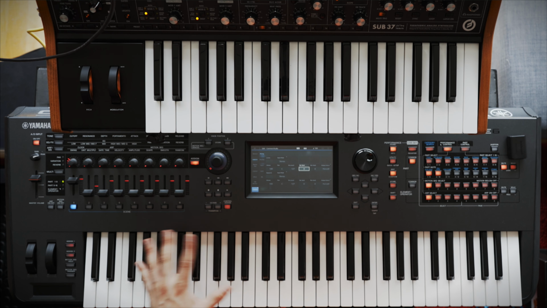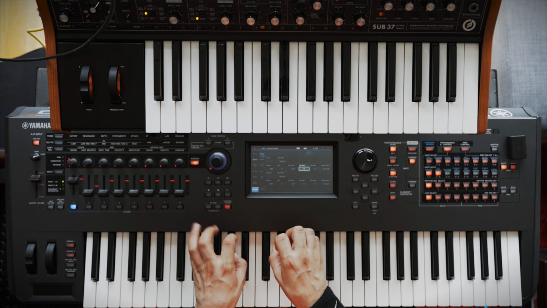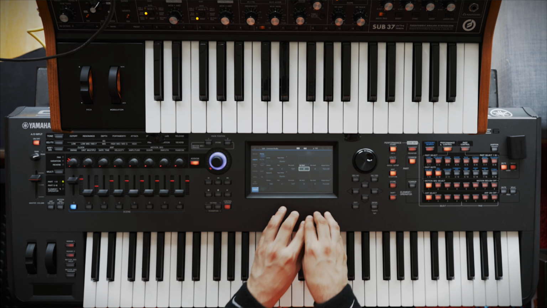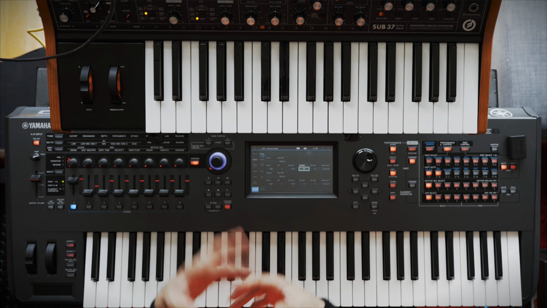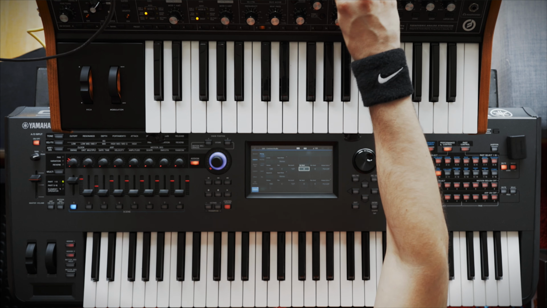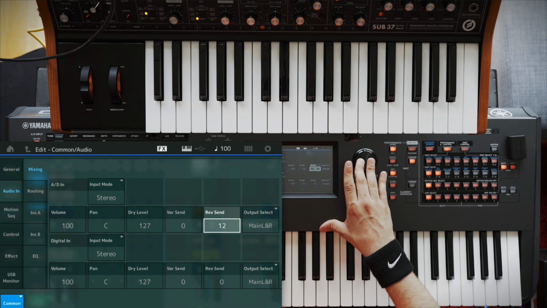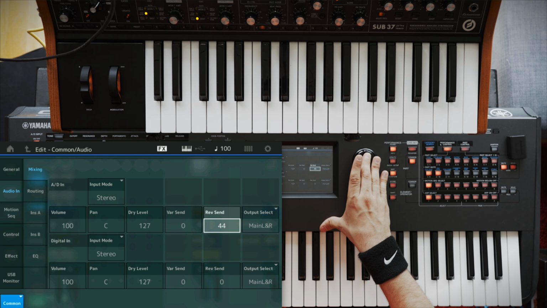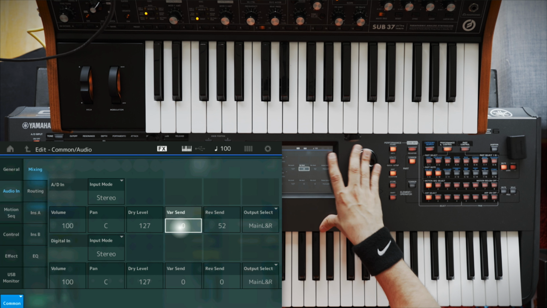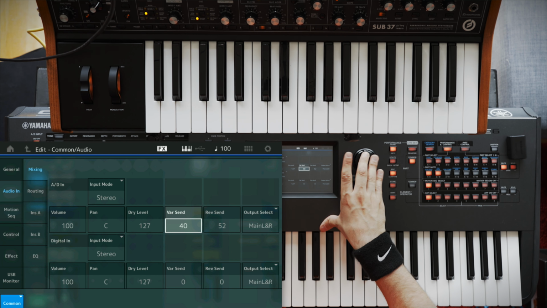Alright, let's try now and add a little bit of everything. Let's try and add some send reverb, some variation send, and the 2 inserts and see what we can come up with. First, some reverb send. Maybe some variation send, which is a chorus in this case.